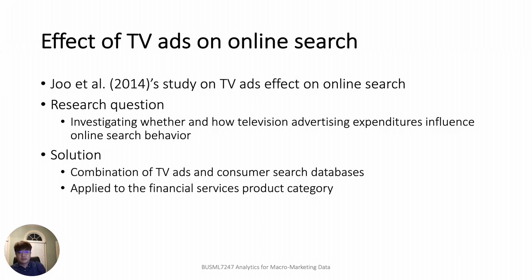As we discussed, from an ad exposure to the final conversion, there would be multiple steps for the consumer to take. Searching is one of the steps. Min-gyu Ju and his colleagues investigate whether and how TV ad expenditures influence online search behaviors. They collected and combined TV ads and consumer search databases for financial service products.